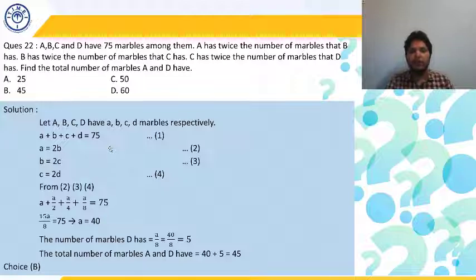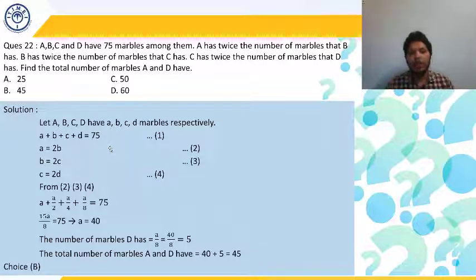And after solving, we have converted all of them into one variable. We can easily do that. B is equal to A by 2, and if we put the value of B in the next equation, we'll get C is equal to A by 4 and D is equal to A by 8, and so on. And we plugged all the values into equation 1. We have got the value of A.